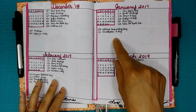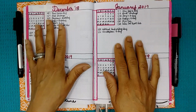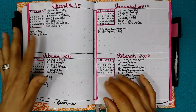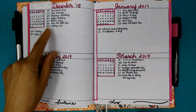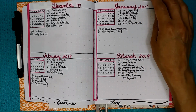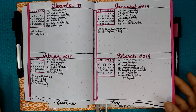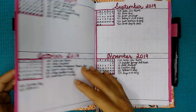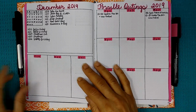So I've got a little tiny calendar, because last year I had a big calendar. I'd used 2 pages, 1 page for each month, and it was just more than I needed because I had a lot of unused space. So this time I divided each page in half, just put a tiny calendar for reference, and then put the things that I know are going to be coming up on those months in 2019, and gave me room to add plenty of other things as they come along throughout the year. Okay, and just going on to the last month, December 2019.